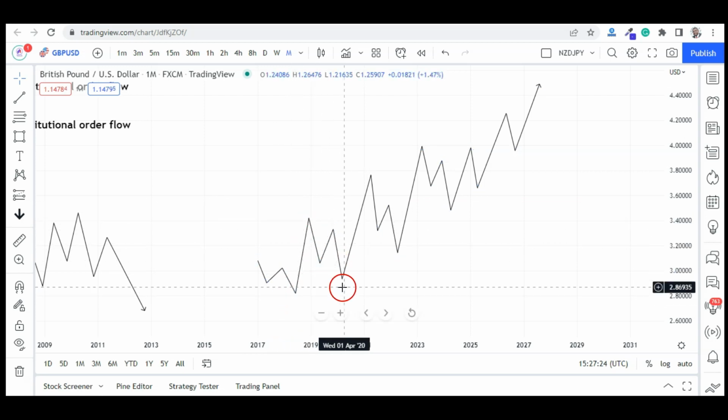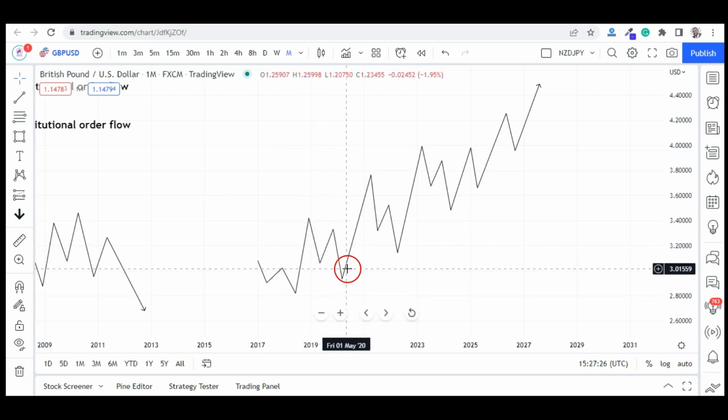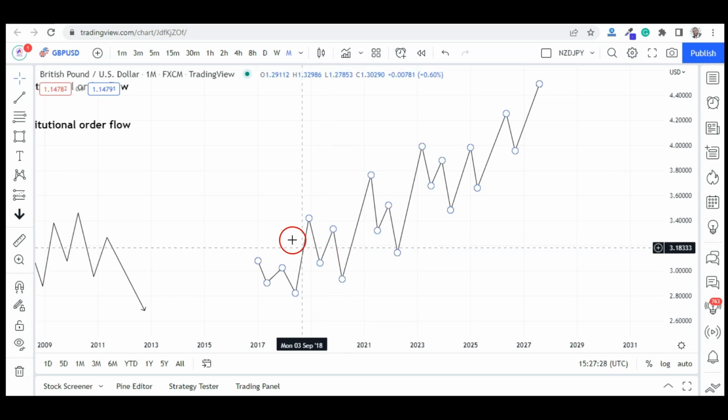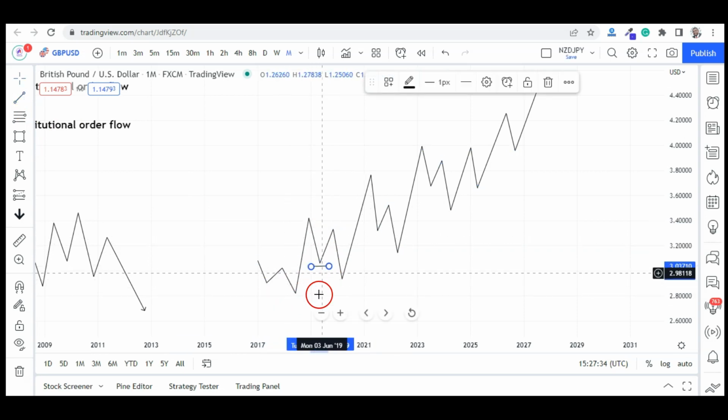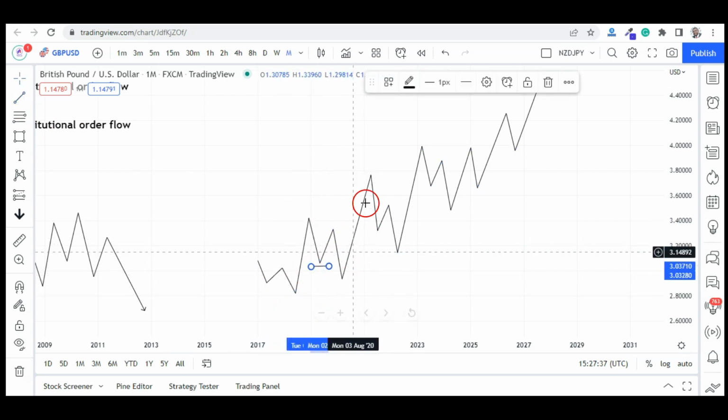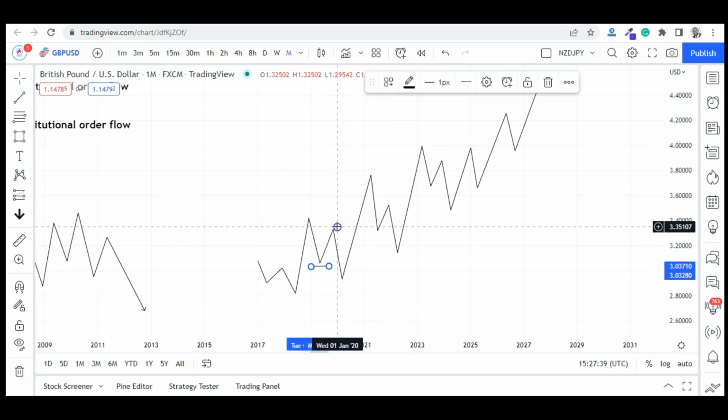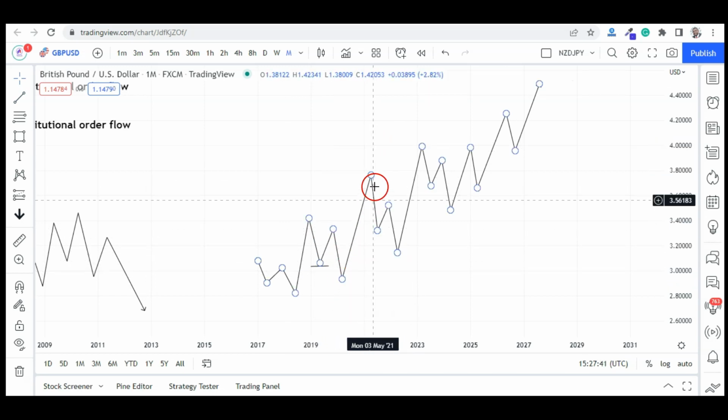So once price comes back, that is the minor order flow, and you can also trade in that order flow. It comes, takes out liquidity here, mitigates the demand zone, and then continues the order flow. And mind you, within this push up, in the lower time frame we have internal structure.